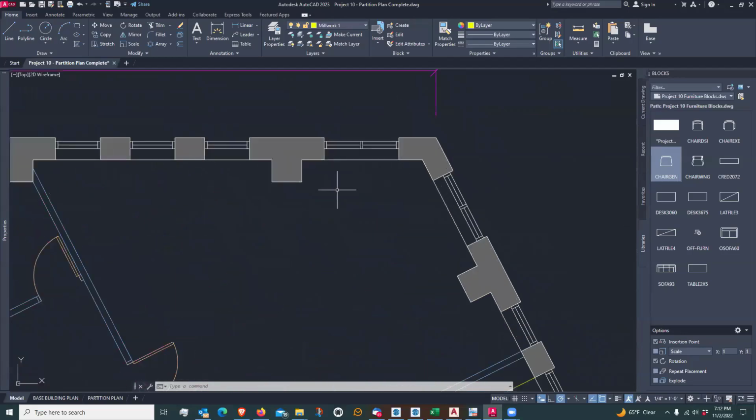So we've got, last but not least, or well, next, I guess, we've got a custom strange shaped credenza for this executive office here. And on my notes, it says that these lengths are 4 feet. So let's just draw a line here that is 4 feet long. And I'm going to draw a line here that's going up on that angle 4 feet. And then we will just connect the dots.